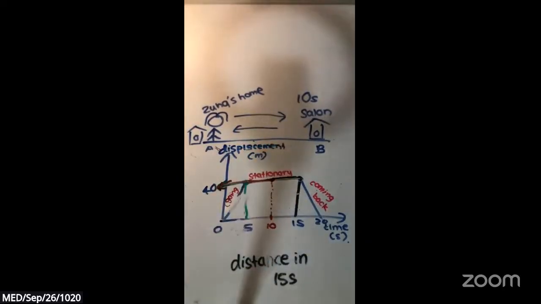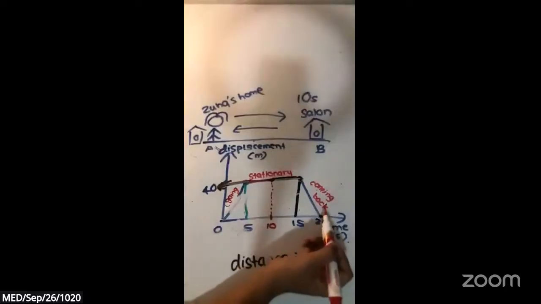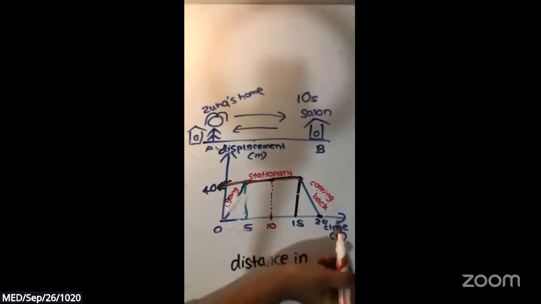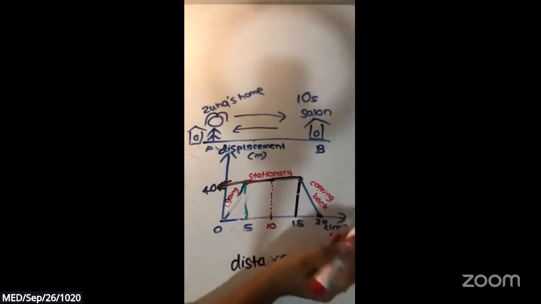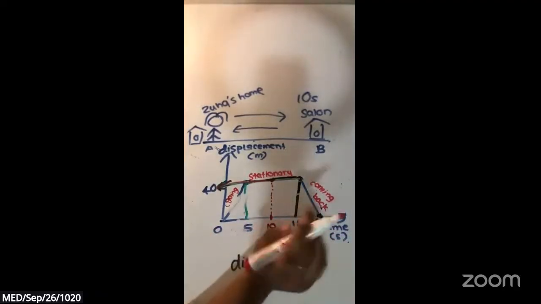Somebody asked what is the displacement in 20 seconds. So in 20 seconds, do I have to go up? No, right? Because you can see it is already part of the trapezium. You have to go to the trapezium basically. That's our goal. Just imagine the goal is to go to the trapezium.